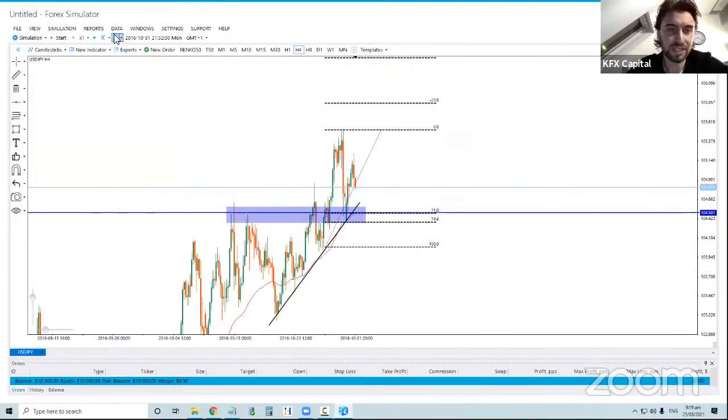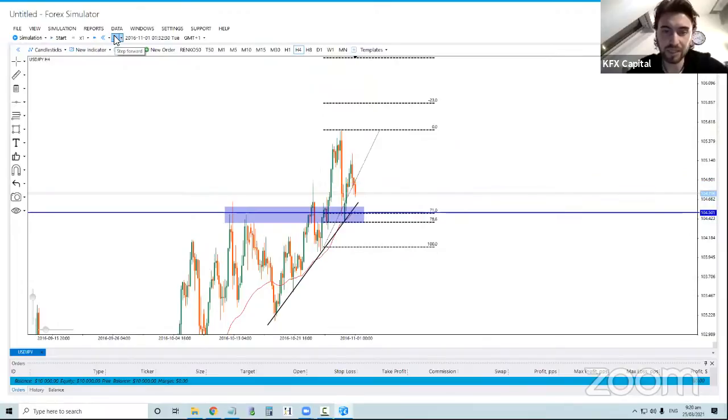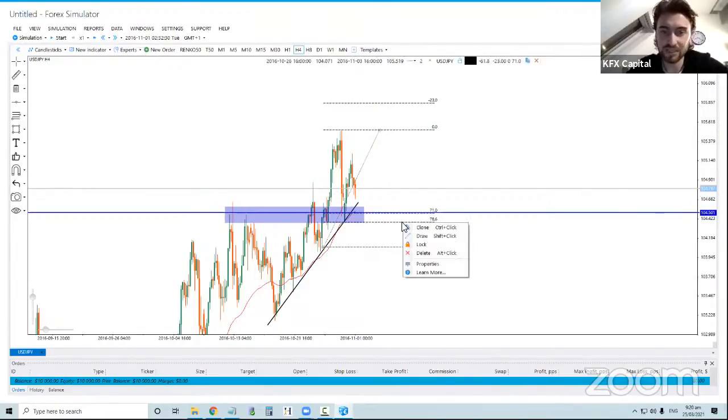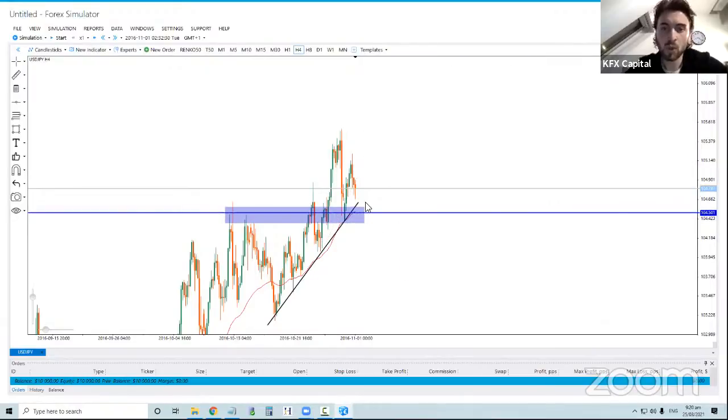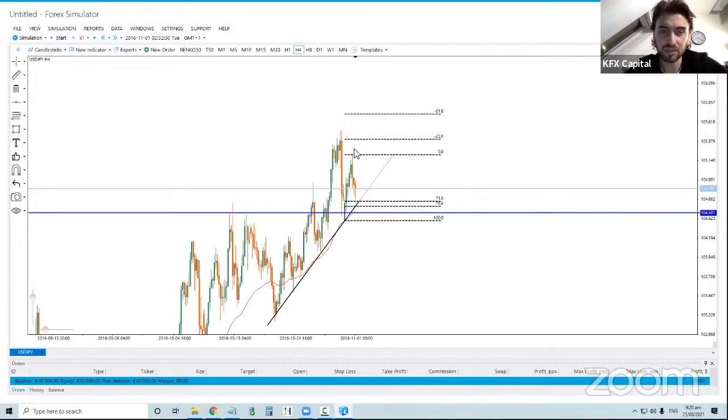Actually, let me play out and see if this is coming back to the EMA. Okay, so potentially I delete this now because it's invalid. Click it, delete it. See what's going on over here. Same thing, delete it, because you just accept that you missed a trade. It just happens in real market. If you trade properly, you understand that you're going to miss trades sometimes. So last significant low to last significant high, same thing.